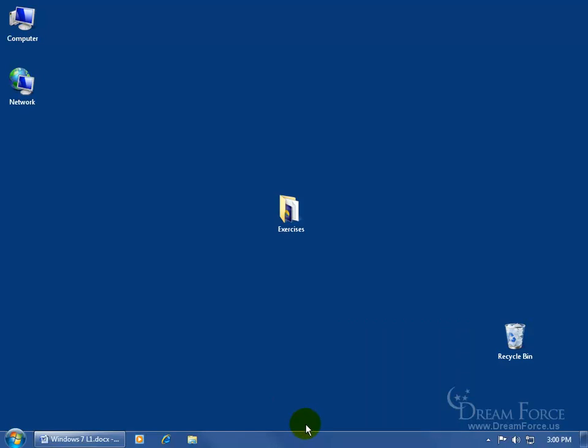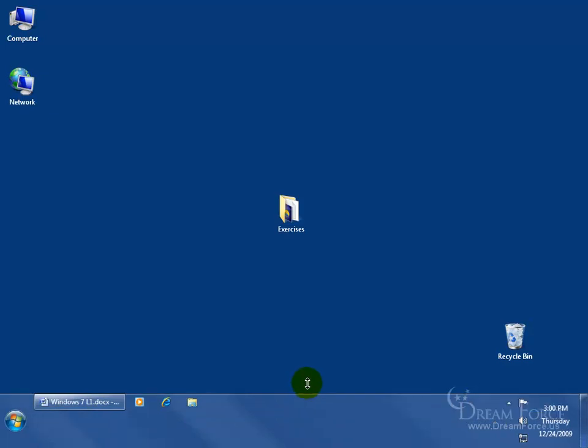When it's unlocked, you can actually come down here and hover over the edge of the taskbar, the top edge, till you get a two-way arrow pointing in opposite directions. Then go ahead and click and drag, and you can stretch your taskbar and make it larger so you could fit more open programs and their corresponding buttons down here on the taskbar.